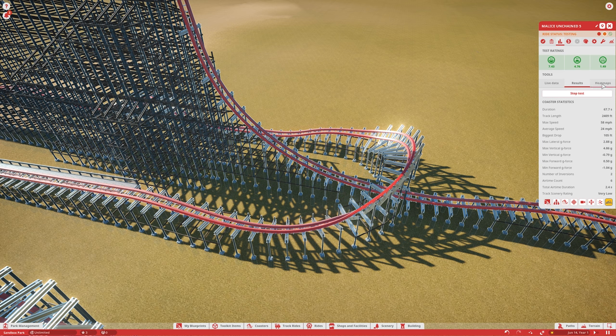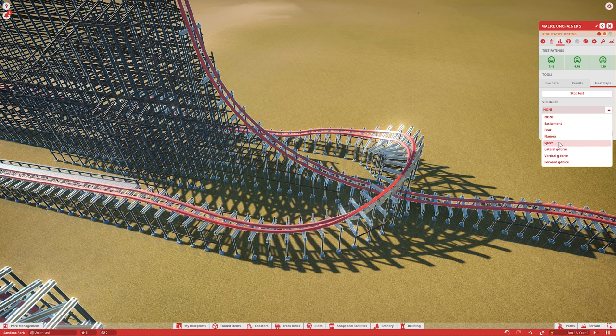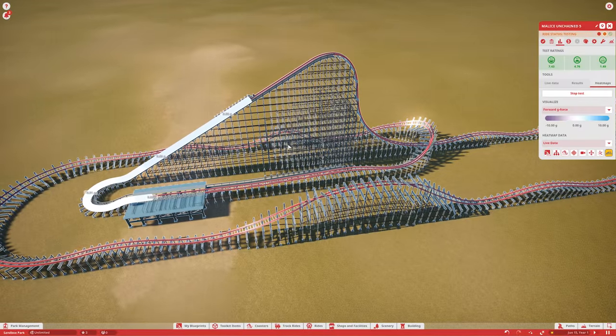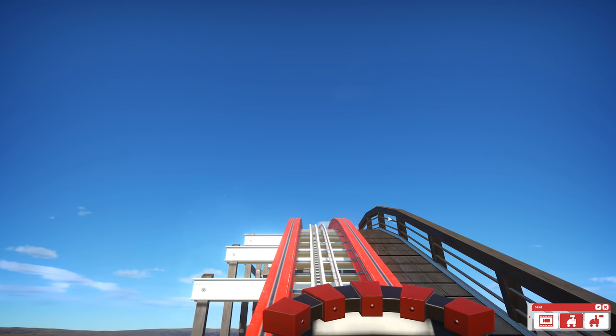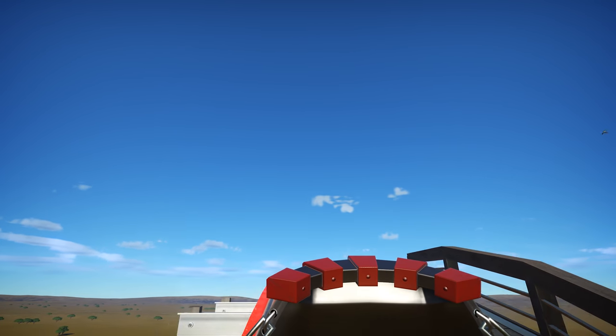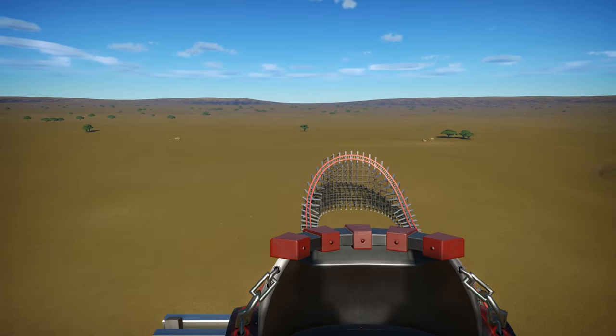But if you're not going for that, you can go into heat maps here and look at these different G-forces and see which points of the ride need a little work. So let's go ahead and take a ride on the ride, and see how smooth it turned out as well.